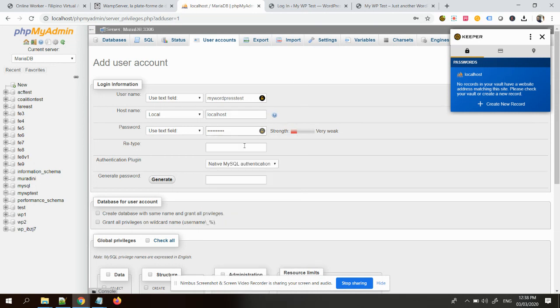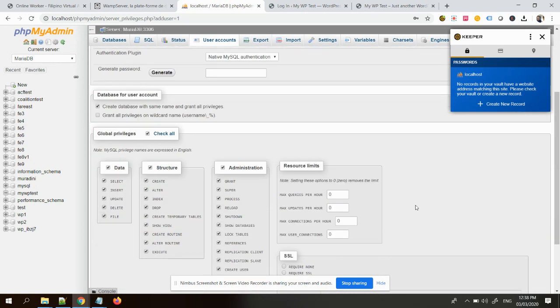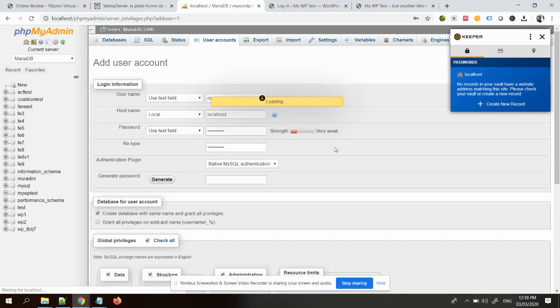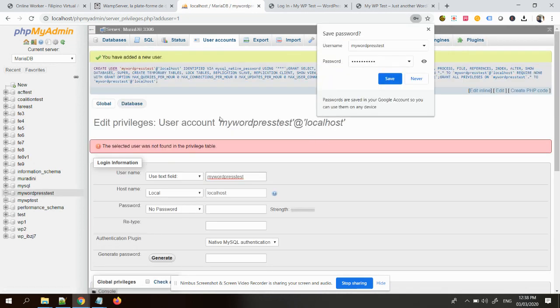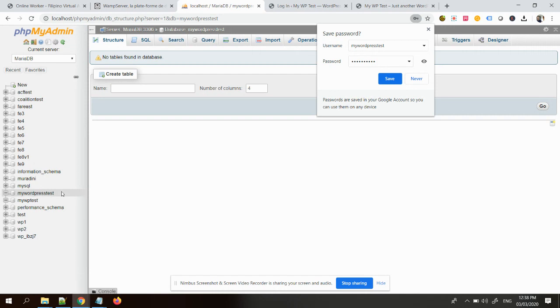It's okay if it's weak, since this is just for testing. Click on Create database with same name and grant all privileges. Now we have the database with the name my WordPress test.